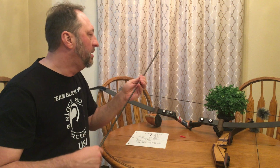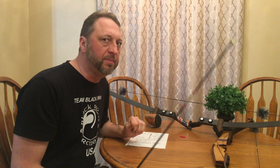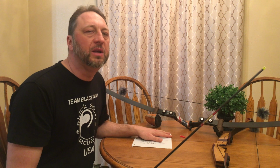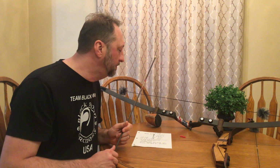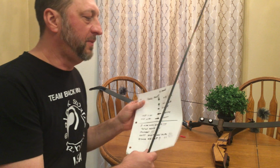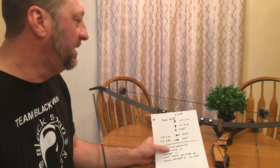This chart I made up will be for bare shaft tuning for a right-handed person. Anything I show you on here, for a left-handed person would obviously just be opposite for the right and left. Up and down would be the same. So, get a little closer so you can see this. Hopefully this will all be in focus when the video is made.